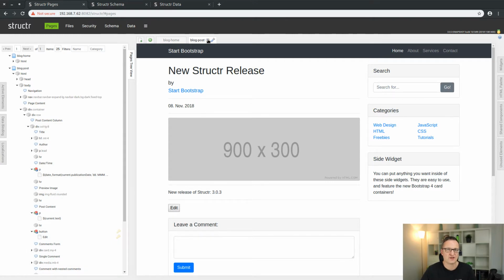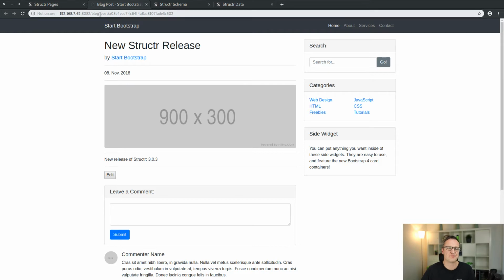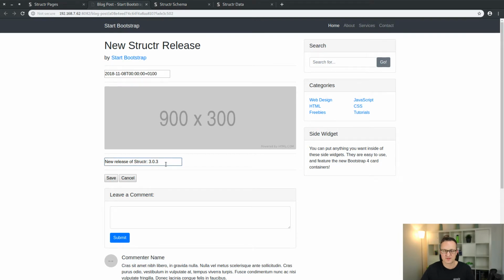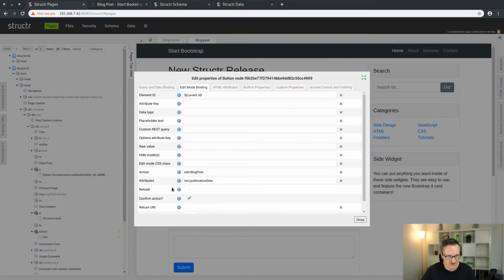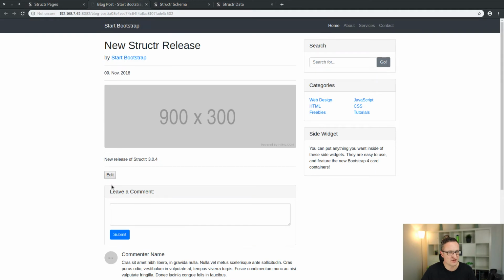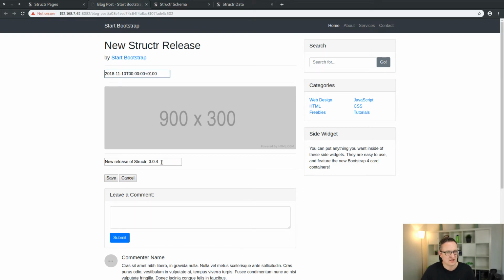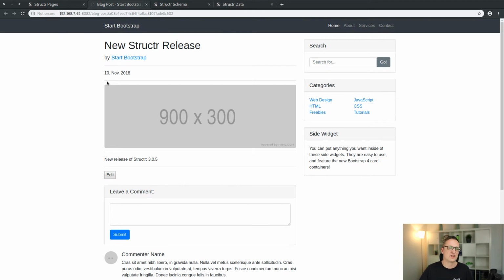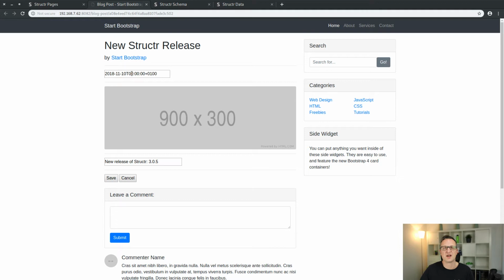Now let's see if it works. We open the blog post details page, which already has this UID in the URL, so we are already navigated to this blog post. Now we click on this edit icon and we get a text input field here, so we can change the data, and also a text input field here, and we could also change the data here and save it to the backend. So reloading does not work, so maybe we did something wrong. Okay, so I just checked the wrong element here. Let's do a new reload and let's see. Yeah, I can again change the data and the page gets reloaded, and you see here this is the formatted date and here we have the raw date.